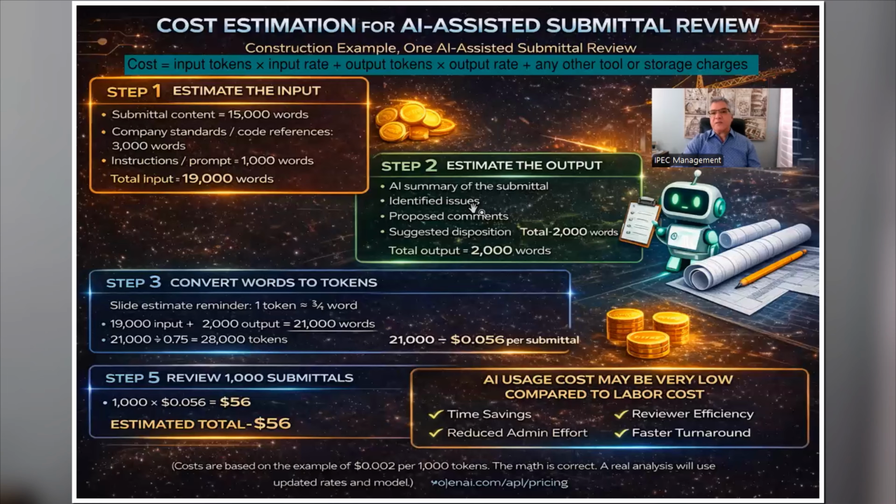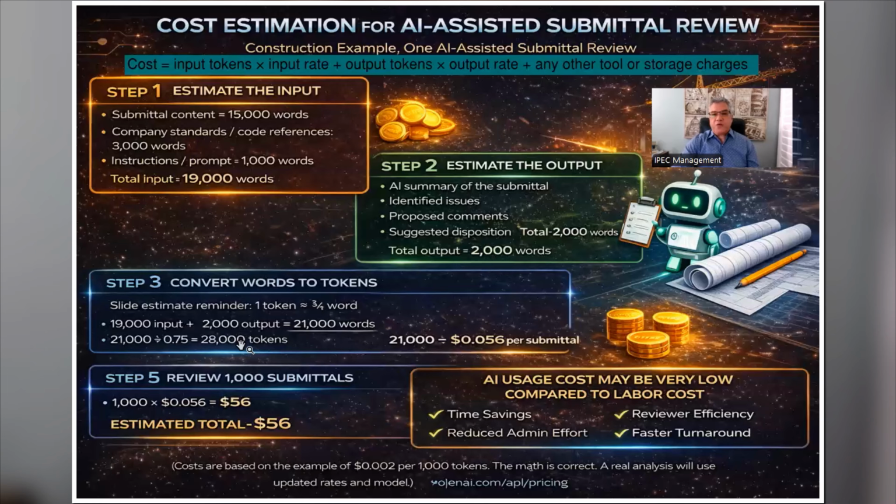Now step number 2, the estimated output: the AI summary, identifying the issues, and proposed comments. I found that's about 2,000 words. So a total of about 21,000 words, which based on the calculation is 28,000 tokens.